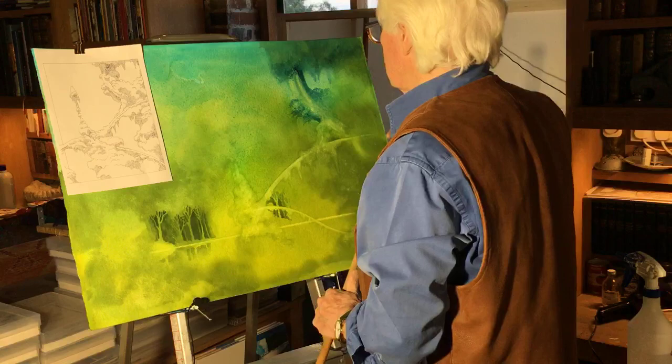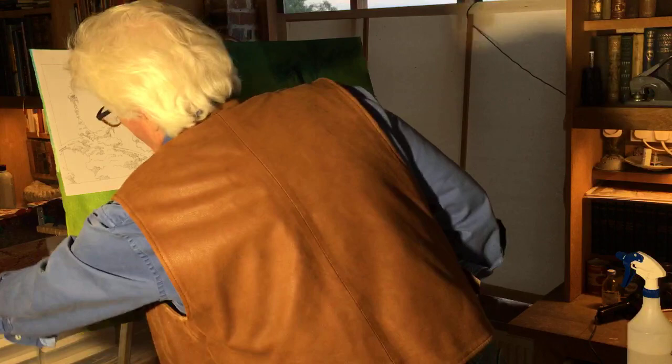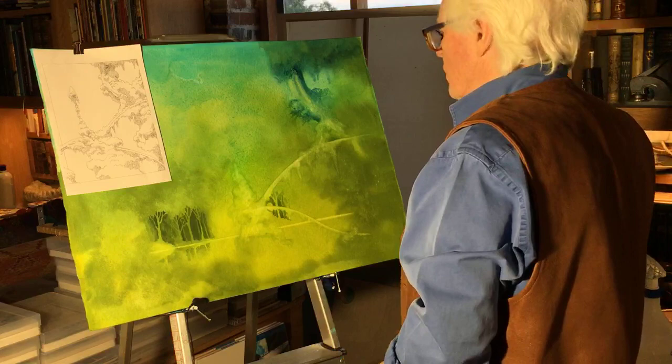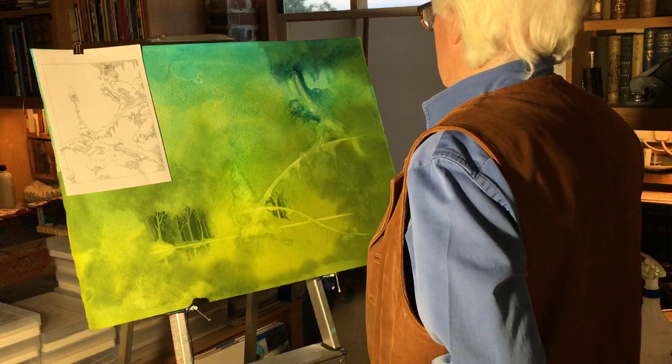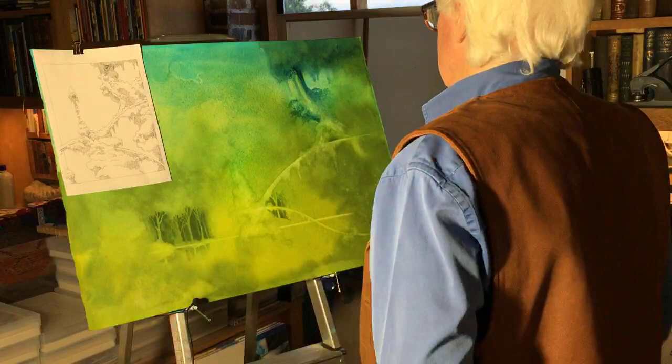I use it more on acrylic paintings, though, than on watercolours, because watercolours tend to be small enough that I can rest my hand somewhere else. I'm working on an easel here, which is, yeah, the last dozen or so watercolours I've done on an easel. But prior to that, I didn't. I did them on a desk. So there's lots of space to do things like resting your hand.